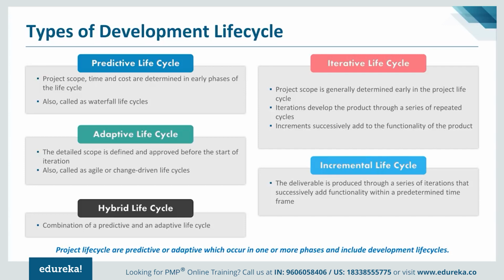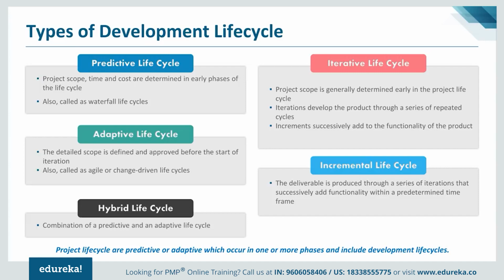Now, one example of a hybrid life cycle could be a framework, or discipline, agile is one of the ways wherein it actually covers a bit of predictive planning. At the same time, we also adapt to the changes that are shared by the customer. So that could be one example of the frameworks or the life cycle point of view, the disciplined agile. Now, moving on to the next two life cycles.